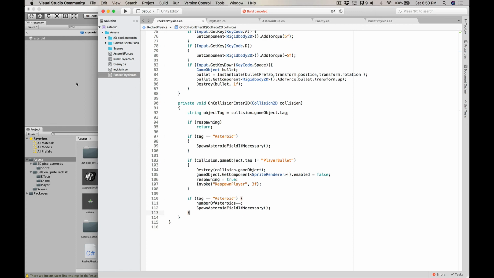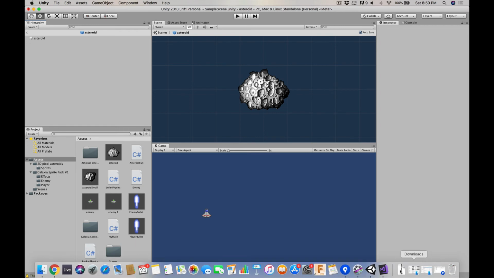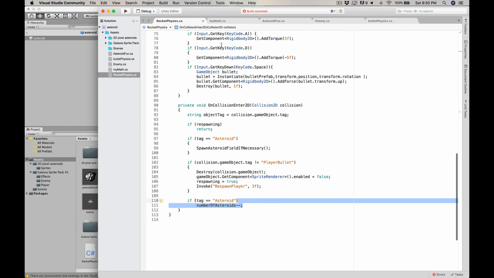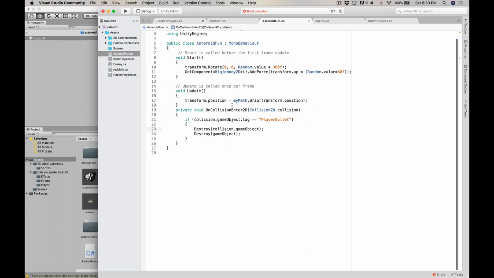All right, and the other place I want to call that is in my asteroid prefabs code. Oh, actually I just do this. Silly me. Because the update's going to check that all the time. Right there, spawn asteroid if necessary. So let's look at my asteroid functions.